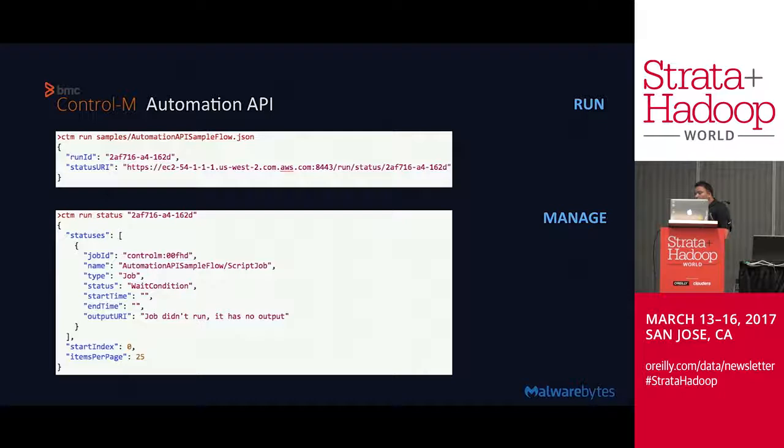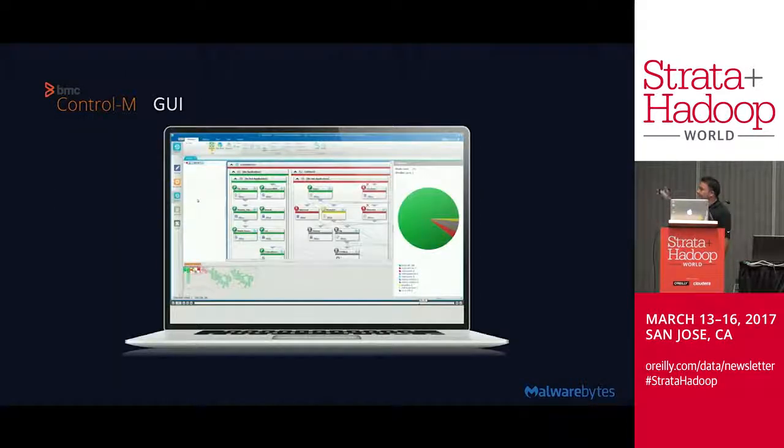For all those of you who love to work on a GUI and who love colors and like to see things visually, this product has a wonderful, wonderful GUI. I was really impressed with that. It gives you full feature parity too. It looks something like this. You can see the workflows, you can see the color-coded status of what's happening with each job. You can group them by application, or you can have your own custom grouping, etc.